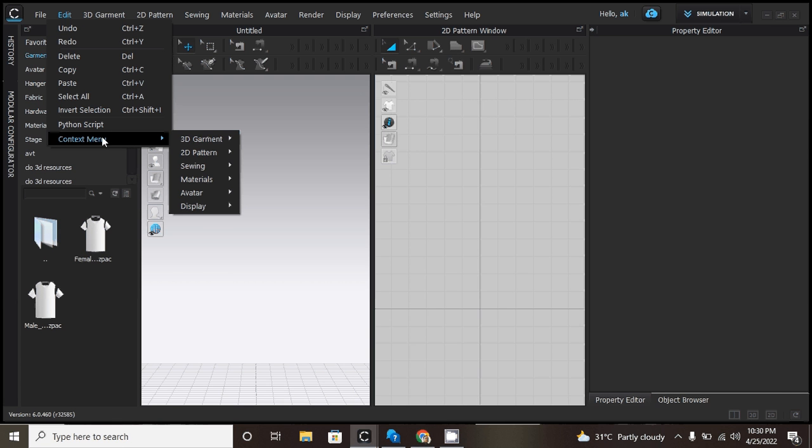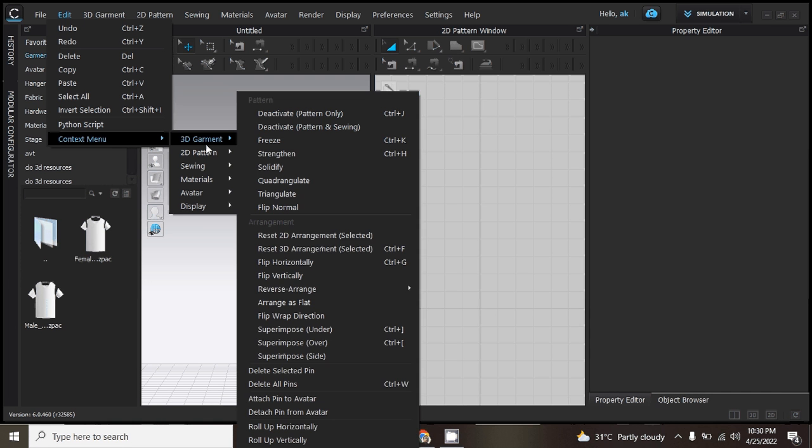When you are using the patterns, you will find some of these options along with the designing. When you are selecting a pattern, you select the pattern itself. If you want pattern plus sewing, you can sew it. Sometimes some parts you need to freeze, and there you can freeze those. I will show you those things.